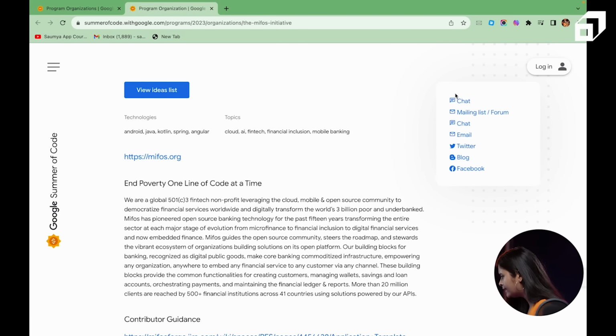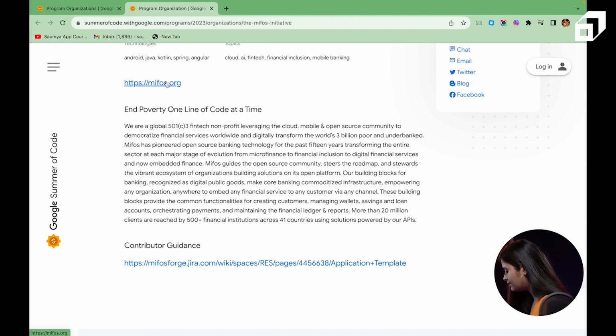So yes, here you can see multiple options. In the last project, in the last tutorial, we only had two options, like we had chat and I guess one blog option, but this time we have multiple options provided here, because this organization would have shared their Twitter, email, everything, like whatever the organization shares, we see all those things here. And this is your website.